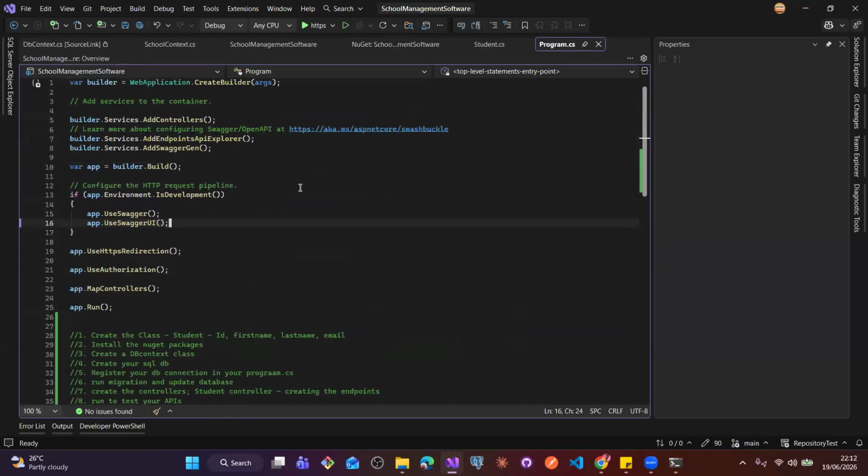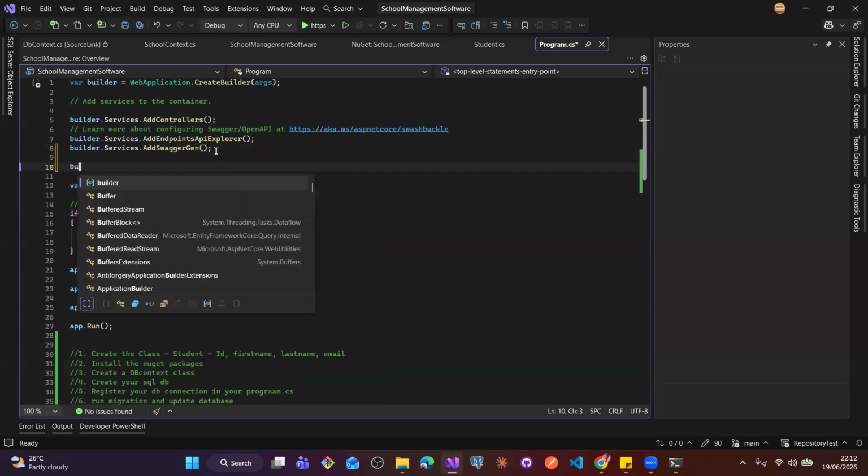Then I'll go over to my program.cs to add and register the DB. I would definitely make use of my DB context service. Remember when I began by explaining add controllers, add services, the essence of adding services, because you definitely use them in your application. If you check now, I've not actually added my DB context service. I need to add that because obviously we'll be dealing with a database. So I have to go ahead and add it.